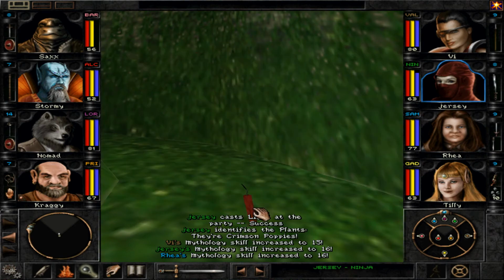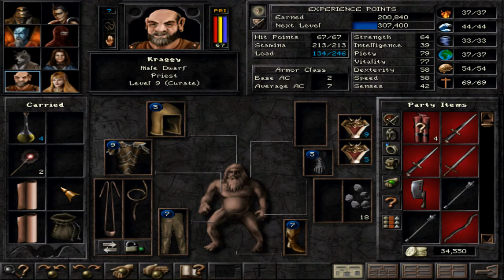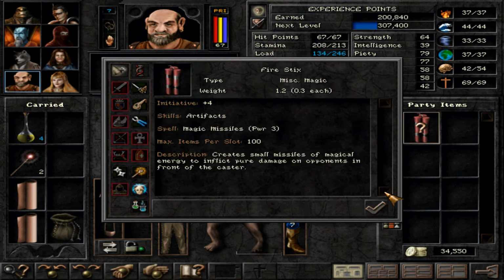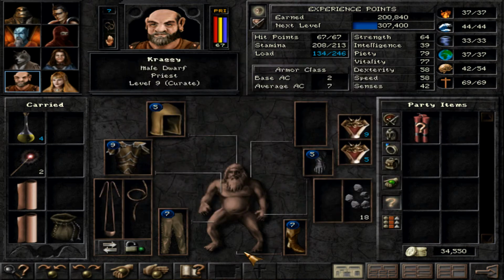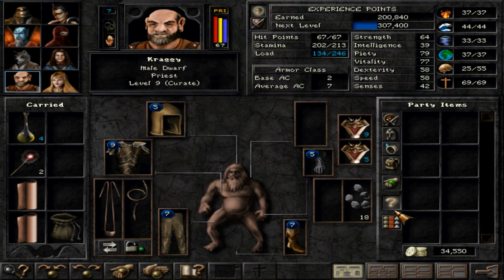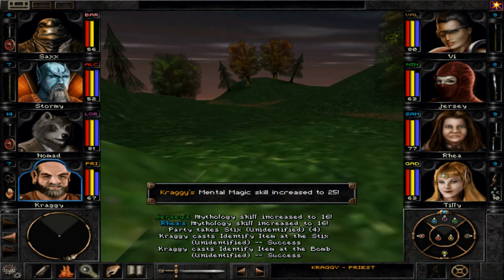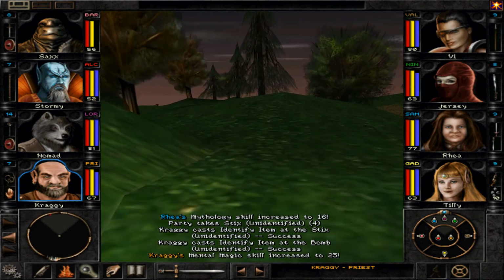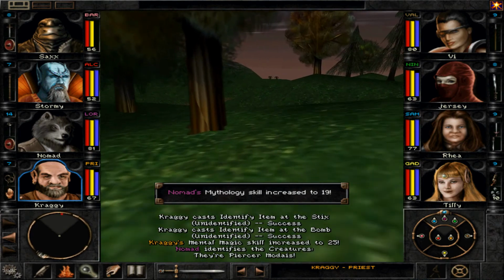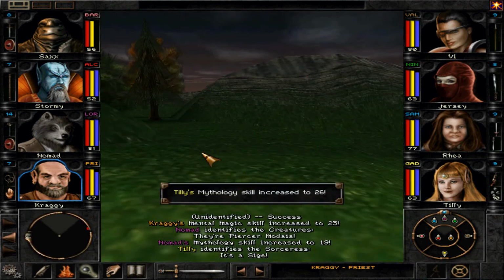Unidentified sticks. What now? Tell me what that stuff is. Fire sticks. And an ice bomb. Very nice. Nice to see you getting on with your mental magic. Ah, not more piercer mode eyes. They are heading away from us, for the time being.